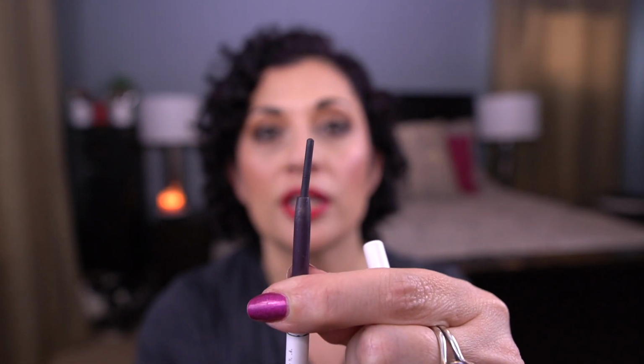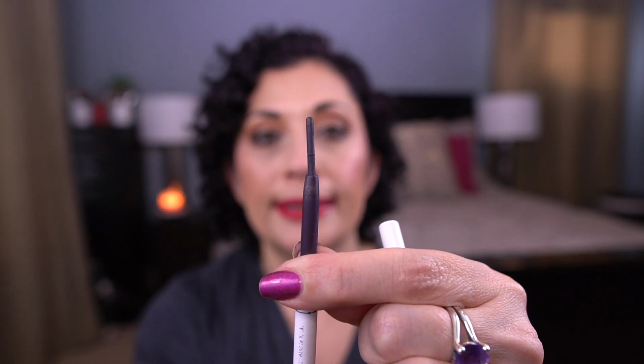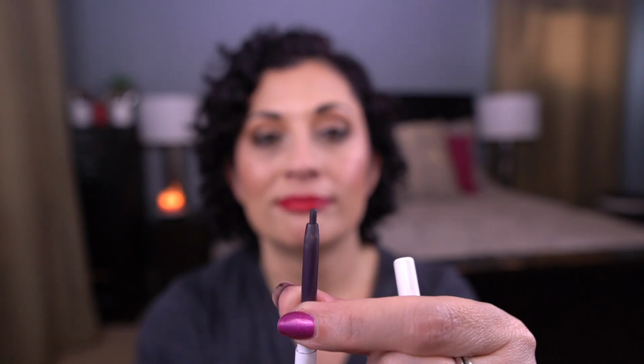It's so gorgeous. My goal for this is to use it 20 times, and so far I've used it 9 times. And then my other Colourpop eye pencil is in the shade No Shame. And it is basically a blackened plum. So here is what the shade looks like. And this is kind of how much I have left. It is broken, as you can see.